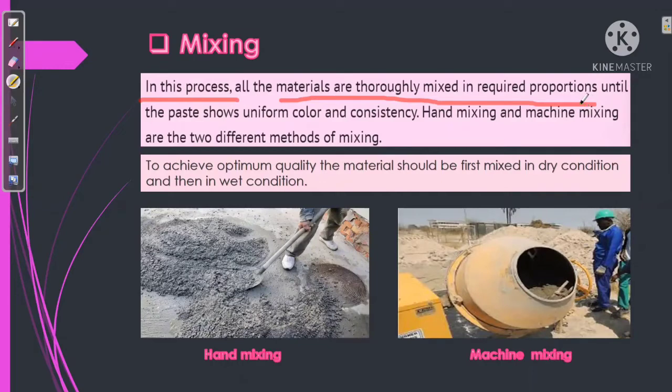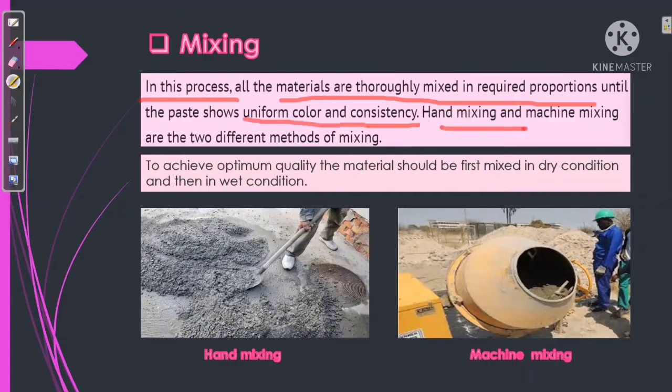All these materials you have to mix thoroughly, in the required proportion, until it forms a paste which has uniform color and uniform consistency.